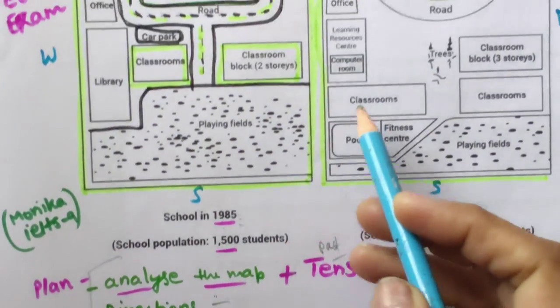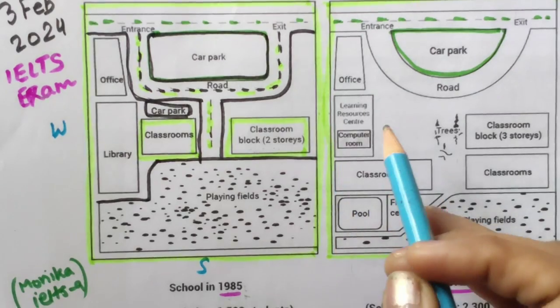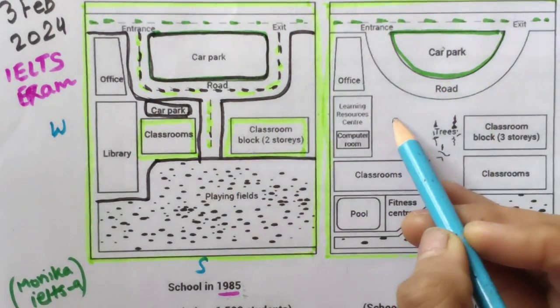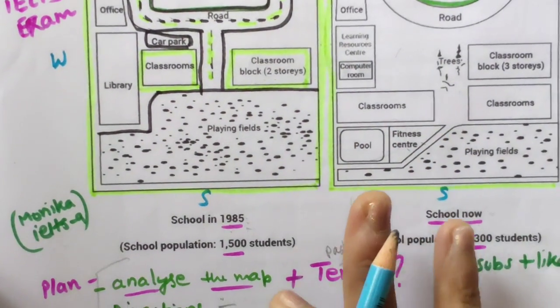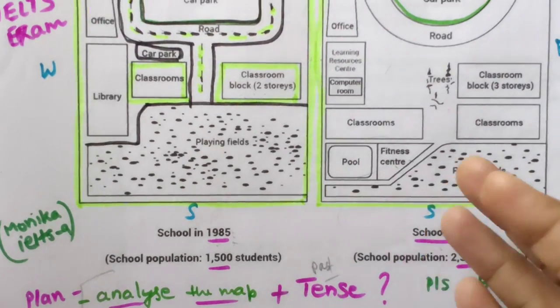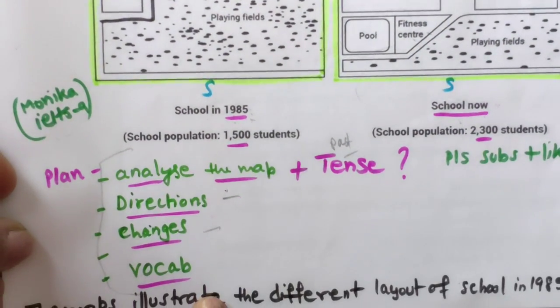Great changes, you can write them down if you want, otherwise you can just look at the map and notice this has changed, this has changed, this has changed. So you can just mind map what changes they have made. Now I will show you the vocabulary.